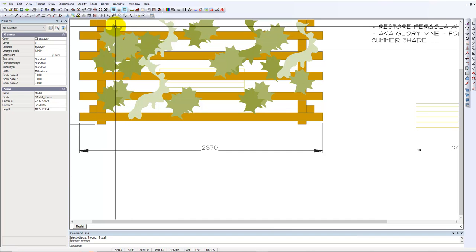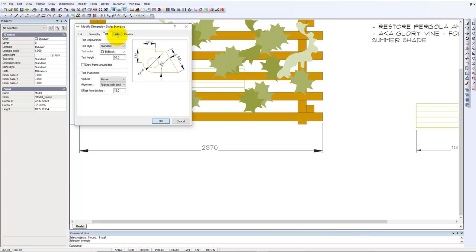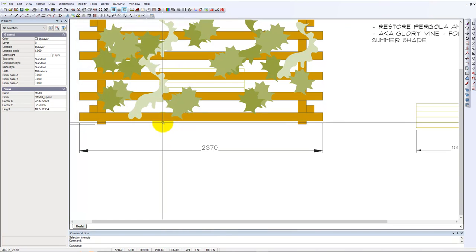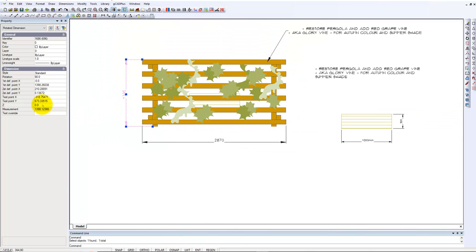And if we wanted to alter it, we could go into dimensions and dimension styles, and if you click list, see here I have a number of different dimension styles, and this little movie is trying to demonstrate how you can manipulate within one design what you see by changing your dimension style. So this is standard, so our text height is 50, our units are decimal, and the precision is 0, and let me OK that.